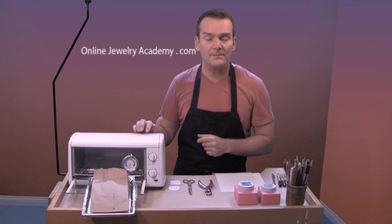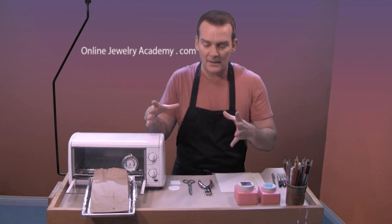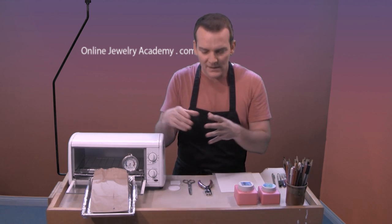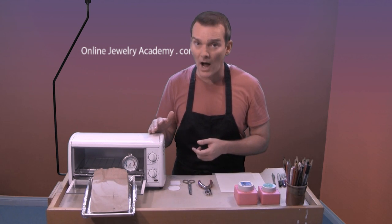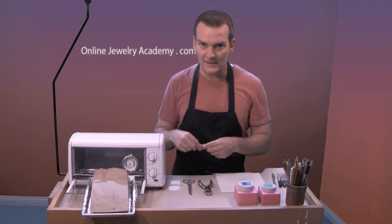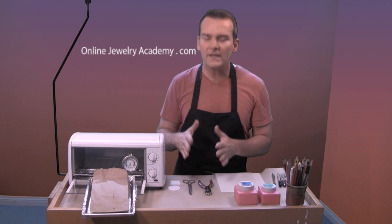It takes about one to three minutes for the plastic to heat up and begin to flex and shrink. Once you see it come down to the size you think it's going to be, leave it in the oven for about thirty seconds longer. Then when you take it out, handle it carefully because it's going to be hot — let it set for about fifteen seconds to cool, and whatever shape you leave it in to cool it's going to maintain that shape for its lifetime.